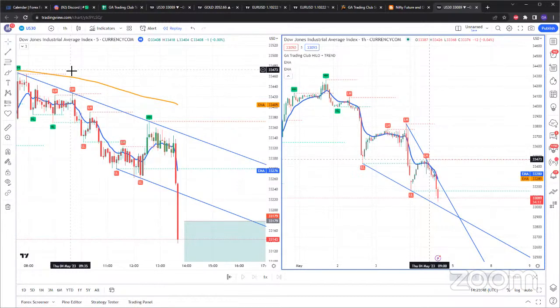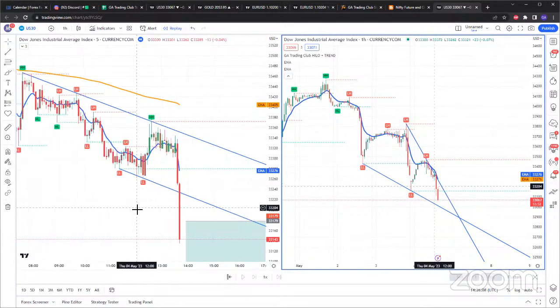The best thing with a static trend line is that it ideally keeps price at bay and gives you an opportunity to enter. And more than likely, unless there's heavy news, price is not going to be volatile and break through that static trend line, especially if it hasn't been retested.